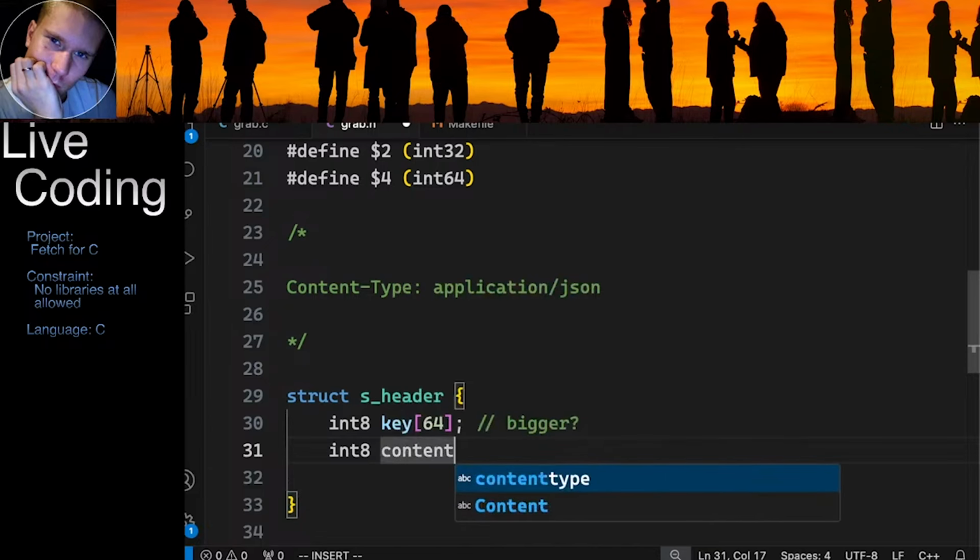Let's call it content for the time being. So let's see, content, and this should be 256. And I don't think we need anything else here. Perhaps we need some kind of ID.